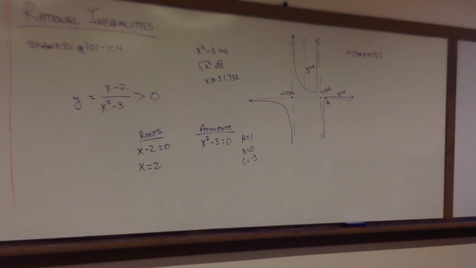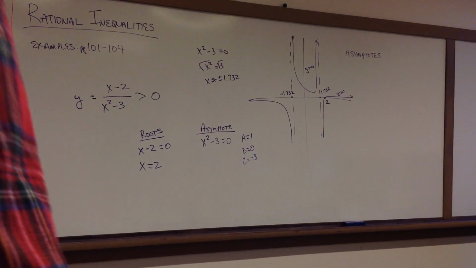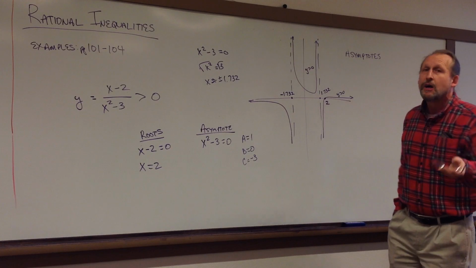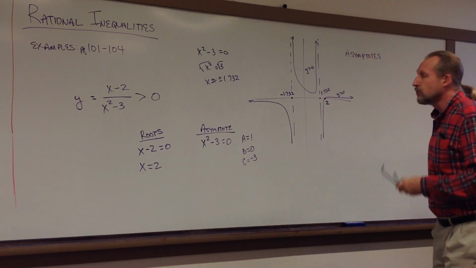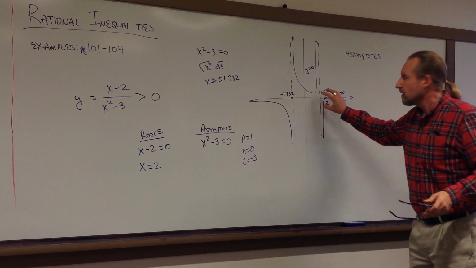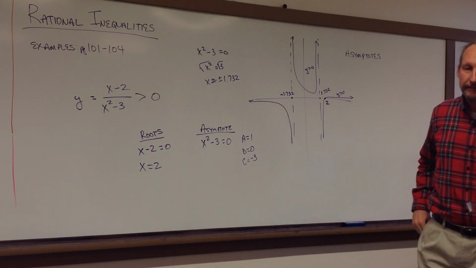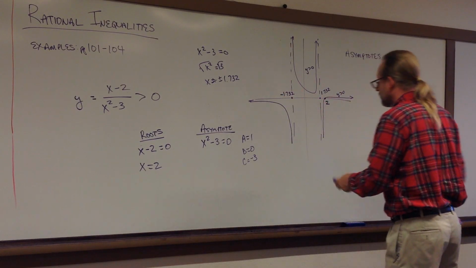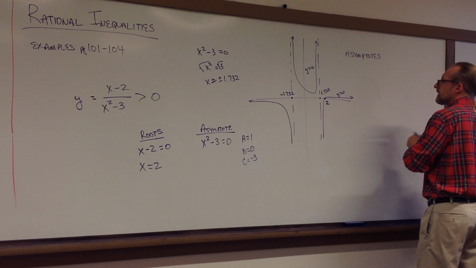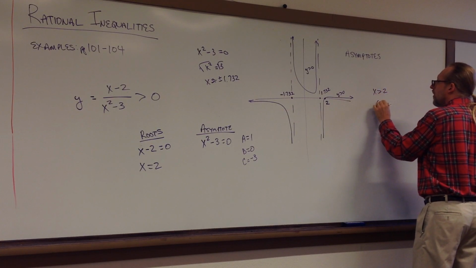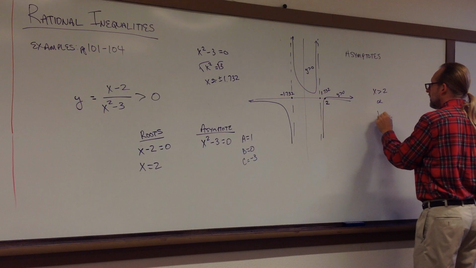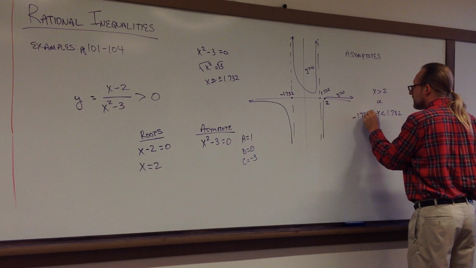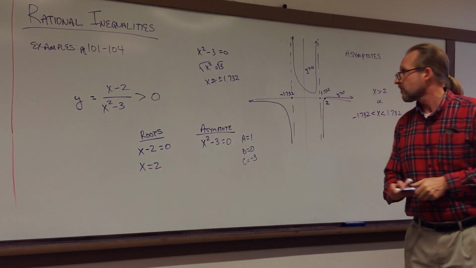Okay? So, it can sometimes get challenging to see exactly where y is positive and where y is negative, but you've got those two options available to you, looking in the table and zooming in on the graph to see what's really going on. Okay? All right. So now we've got all our information. We can answer the question, where is y positive? So, x greater than 2, or this region in here, x less than 1.732, but greater than negative 1.732.